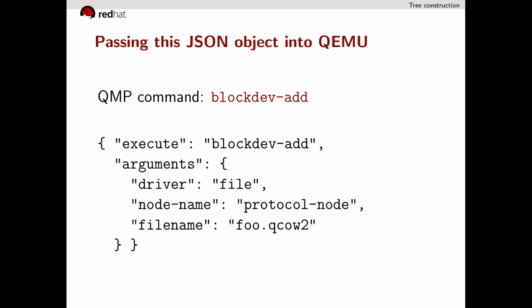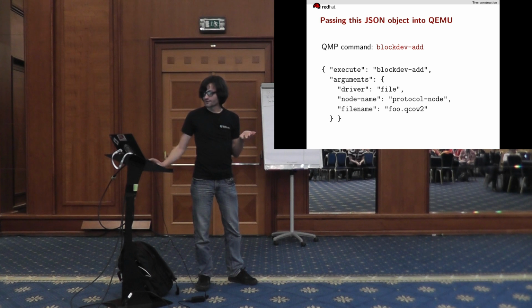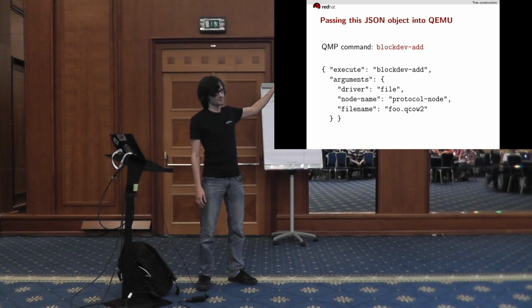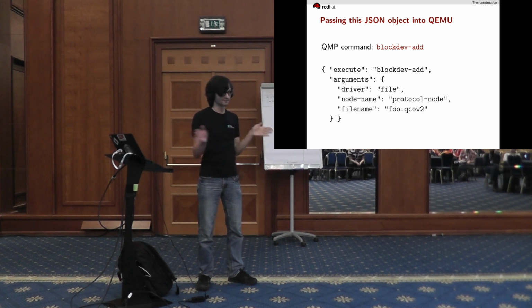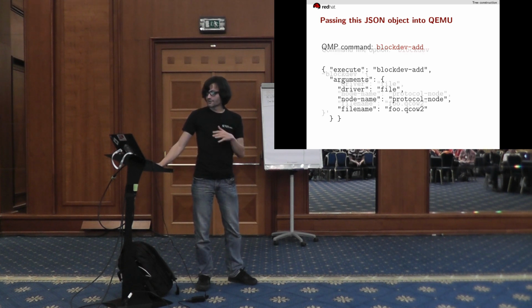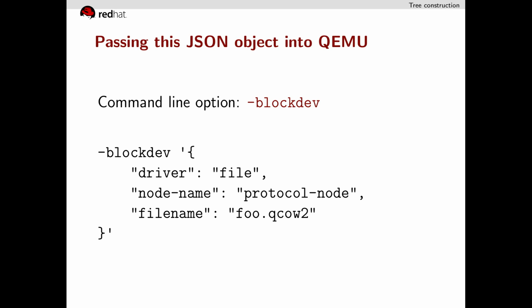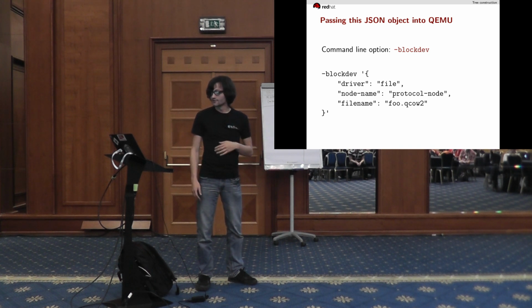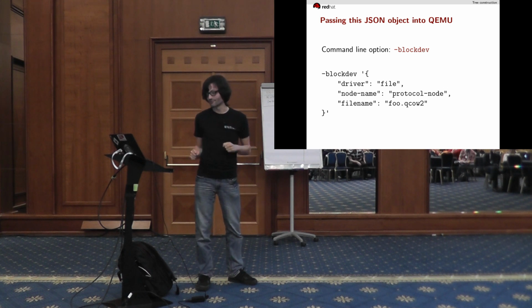And to pass this JSON information to QEMU, there are basically two ways. The first one is the blockdev-add QMP command, where you just pass the whole JSON object for the arguments option, and that's it. Then the tree gets created. Nothing special to it. If you're on the command line, then there's the -blockdev option, which also just takes a JSON argument, just the JSON object, and with that you can create the very same trees. So actually rather simple. Of course, it can get rather long, but that shouldn't be an issue for management tools, which probably are the main users for this.